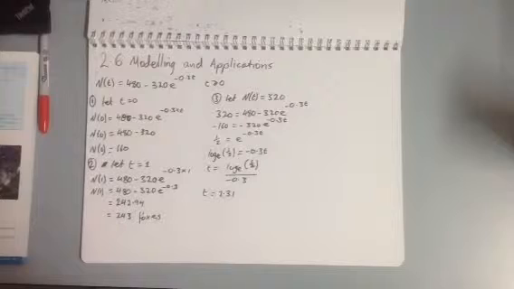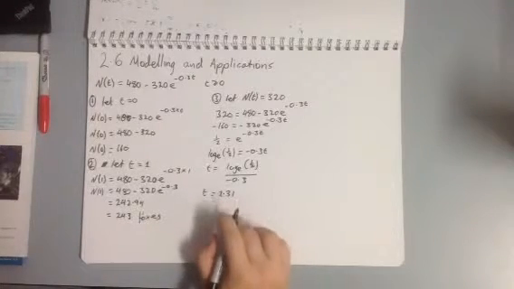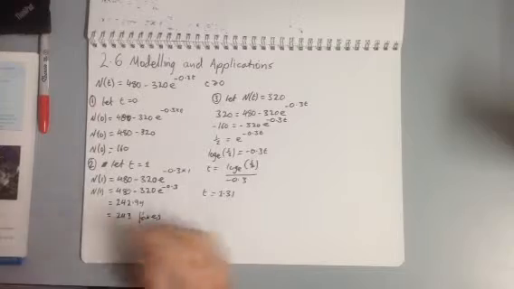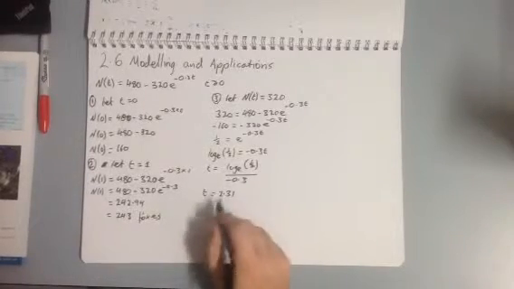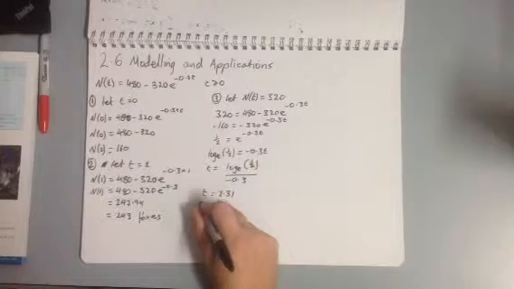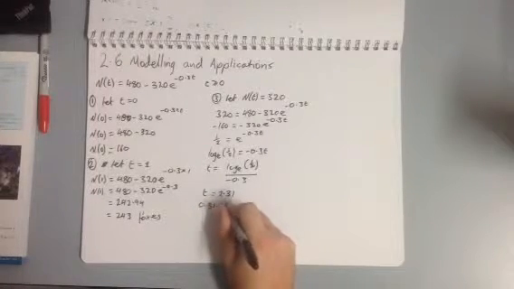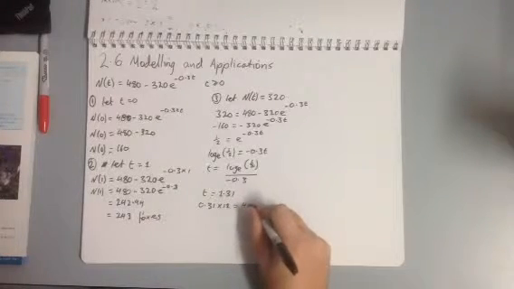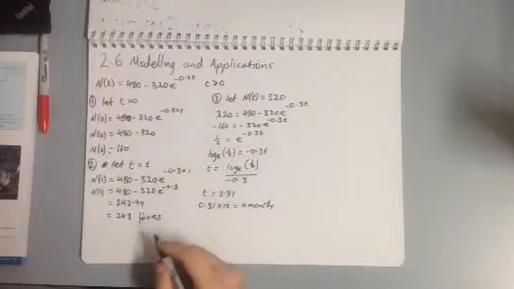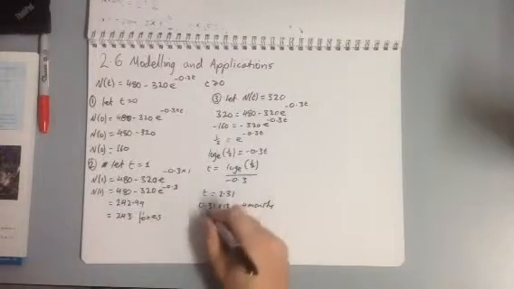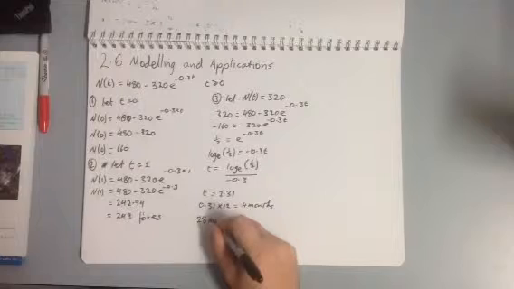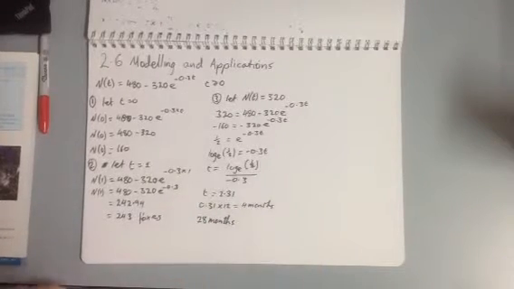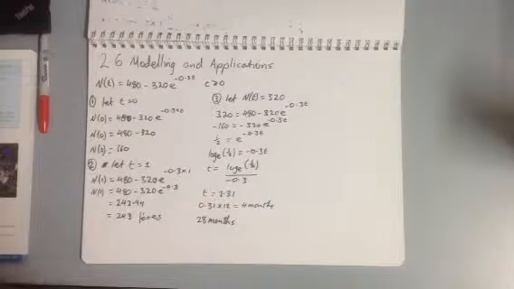2.31. Now we've got to be careful there, because that's not our answer. That's our answer in years, but the question asks for it in months. So we've got our 24 months from our 2 years, and we just need to do our 0.31 times 12, which is approximately equal to 4 months. Add that on to our 24 months and we get 28 months. Even the textbook ends up getting that one wrong, because they left it as 2 years and 4 months, but it asked for it in months, so it should be 28 months.